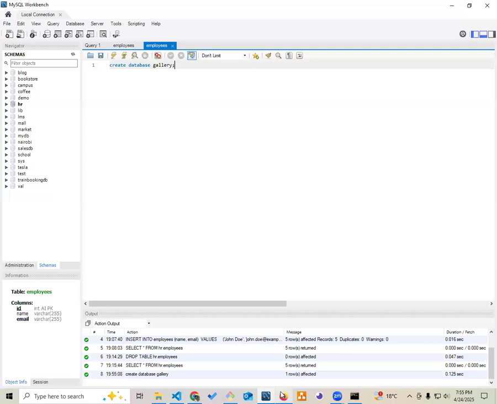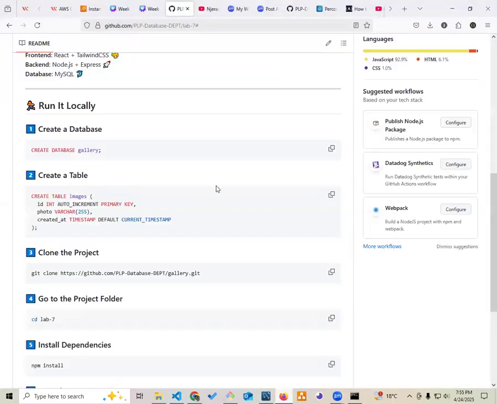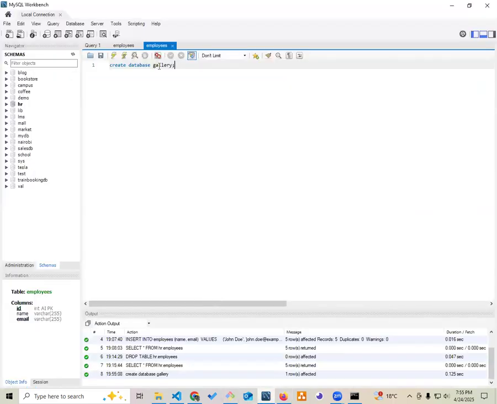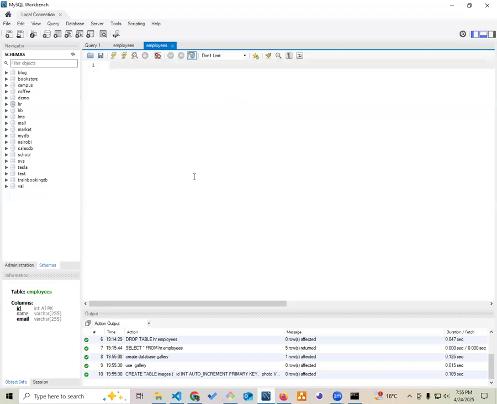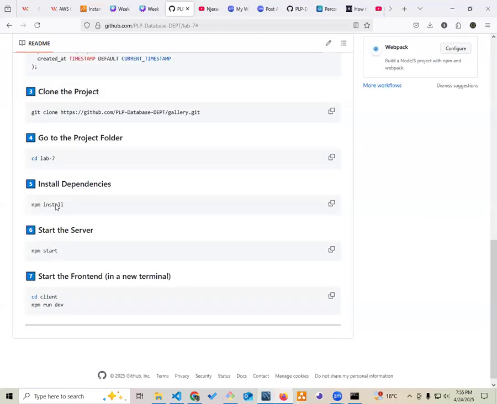I'll also need to create a table, a simple table. The command is here. You just come and copy that. So once you've done that, I think we are good to go.